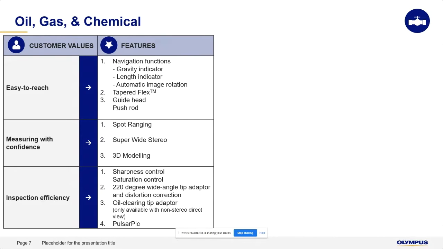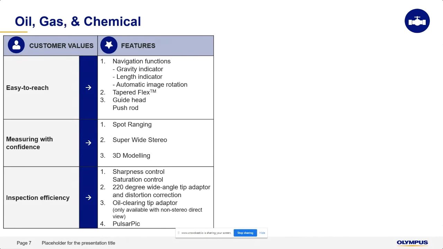The point here is that it does not clean the tip adapter, but if you do encounter oil at the end of the tip adapter or near the end of the tip adapter, this clearing capability means that you can still do the inspection even if you have oil on your tip adapter. In the past, the oil would bunch up and due to surface tension kind of have a bubble or drop on the lensing, which would distort the image enough that you couldn't do your inspection. No longer an issue with the oil clearing tip adapter.